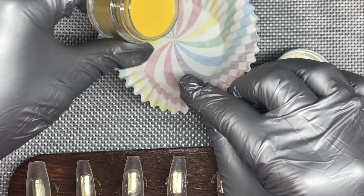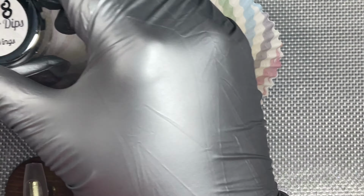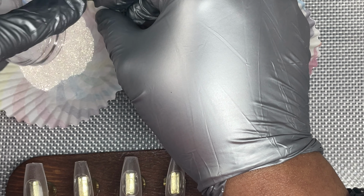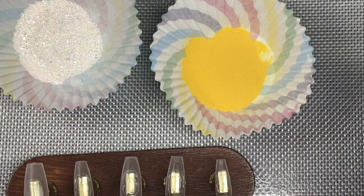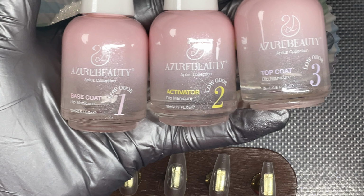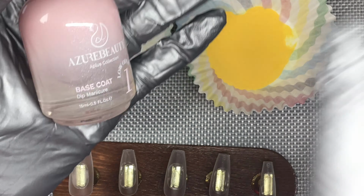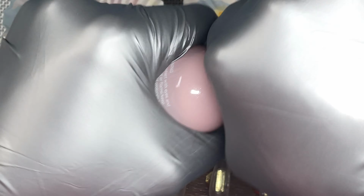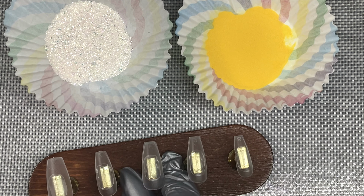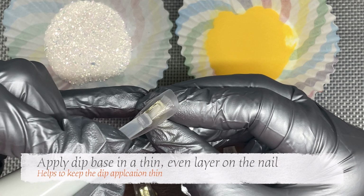I will be trying out the Azure Beauty low odor dip liquid. I saw in the community post Marla Chris had posted about these liquids, and I was like, let me try these, because y'all know my go-to low odor dip liquids are from Color My World Dips. Now in this video I did use dip powder, the base low odor dip liquid and the activator. This is the first time a company has marketed the activator as low odor, and it was low odor, so I was wearing a simple face mask.